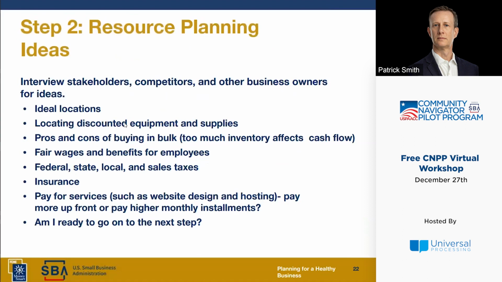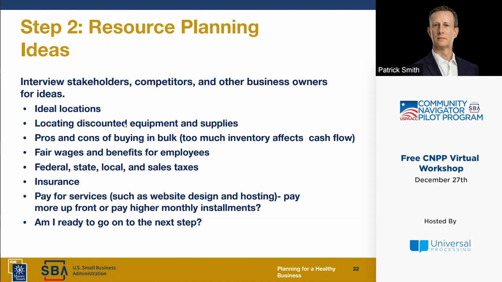So step 2 in resource planning ideas, she can interview stakeholders, competitors, and other business owners for ideas. So she's looking for what is the ideal location. That's very important when you're looking at a brick and mortar. Location is the number one thing that will make you successful or unsuccessful. Then she realizes locating discounted equipment and supplies is an undervalued resource, realizing that a lot of businesses go out of business. People retire, move, don't want to do it anymore. So you can shop around to get that.